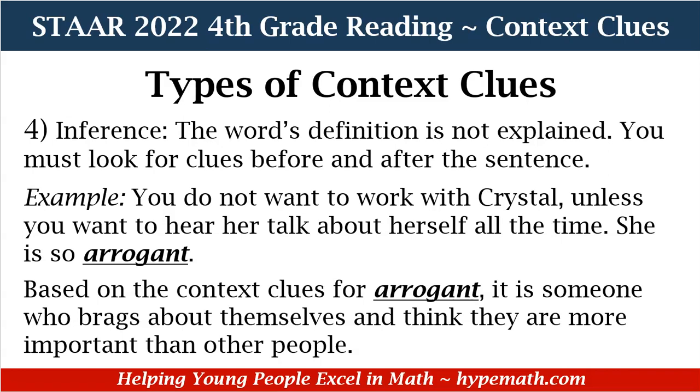For arrogant, it is someone who brags about themselves and thinks they are more important than other people. Now, how would I know that? Well, it says that Crystal likes to talk about herself all the time. So that's like bragging. Also, if you're talking about yourself all the time and you don't have room for anybody else to say anything, that means you believe you're more important than other people. Crystal, that is out of line.